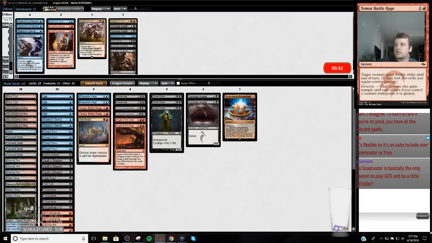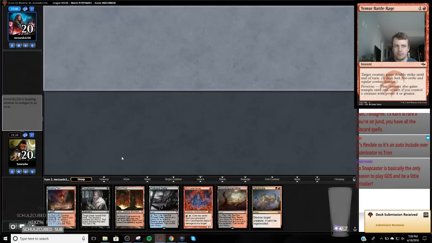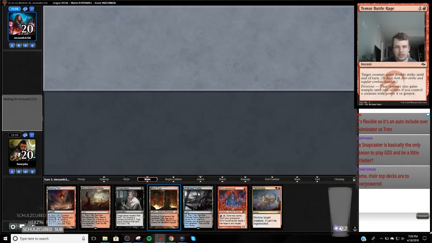Snapcaster's nice to reuse. I don't want to run into too many counter spells, but it's nice to reuse removal spells. All right, this hand's gotta be good. We have a Grim Lavamancer. We're gonna get this Lavamancer down and hopefully he takes us to the promised land.